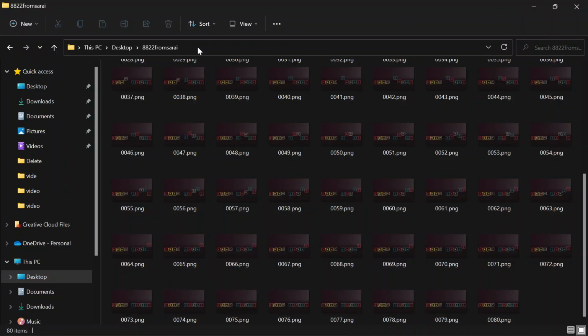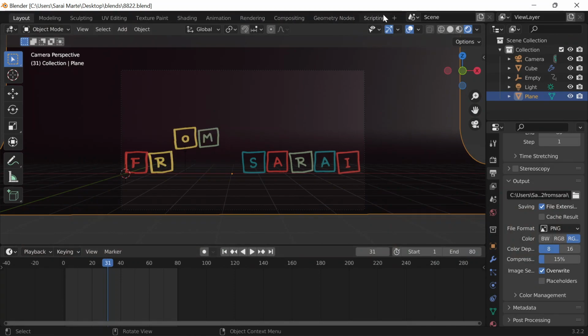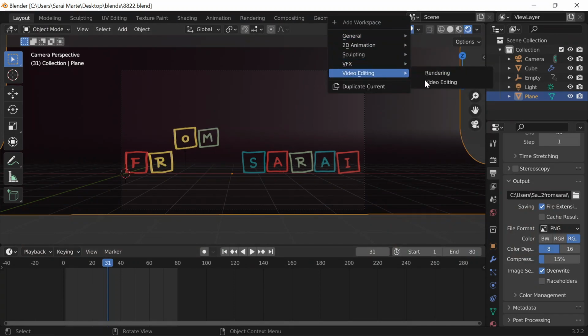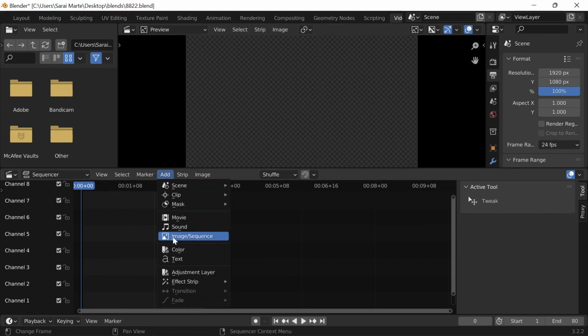Alright, so if I go to the folder where I told all the frames to render to, I can see that all the 80 frames are there. So I'm just going to exit out of here. In Blender, I'm going to go up, scroll down, go to the plus sign, video editing, scroll this all the way to the left, and then add an image sequence.